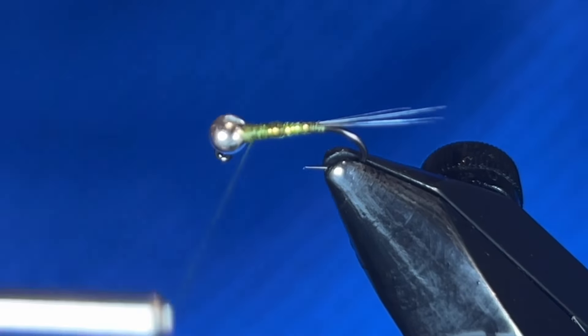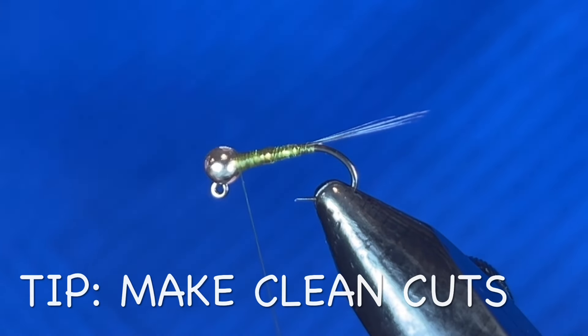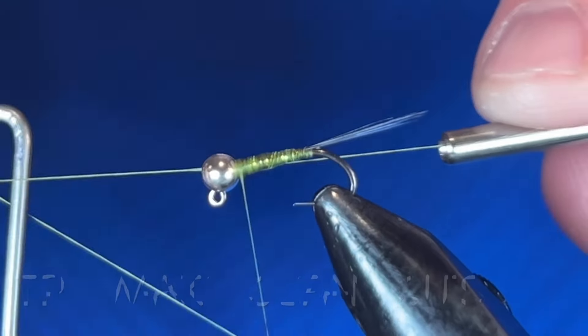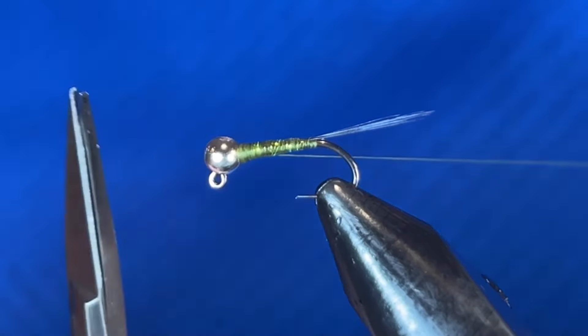Flatten my thread. With my olive thread I'm going to cover up a little bit of that shine — starting with a base of thread here to do a hot spot collar. I'm going to tie this off using a whip finish tool. When I cut thread off — especially with Perdigons, because you want to keep it as smooth as you can — I like to put a little pressure on the thread, lay my scissors against the fly, push from the other side, and then slowly close. That way I'm not leaving a big tag hanging there.